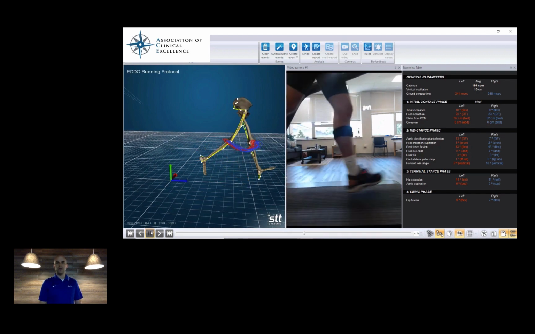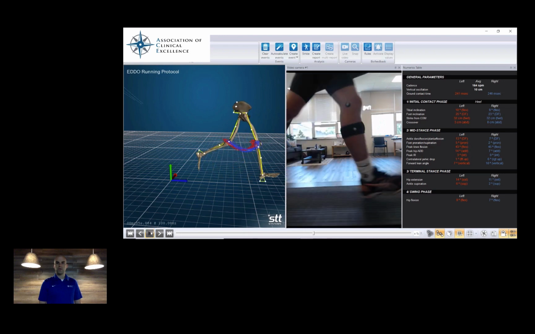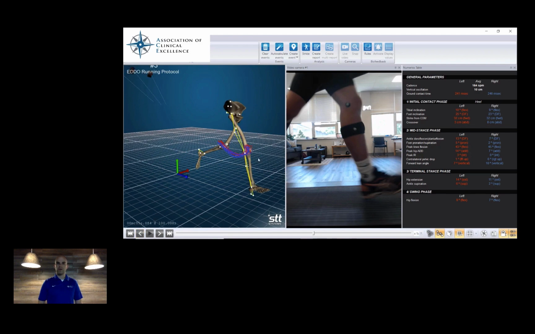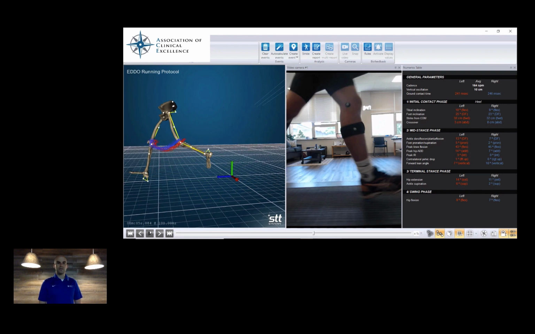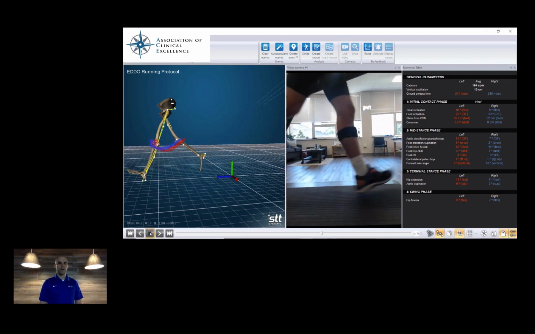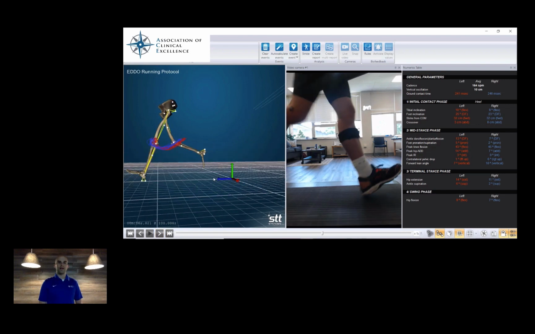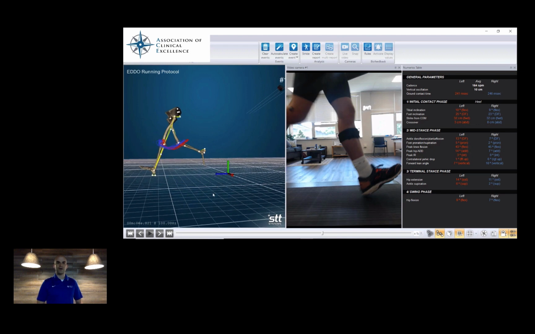We're on the right side right now, and with overstriding, we're really looking at that initial contact, where that foot lands, and you can see with this one here that as we're progressing, that foot landed pretty far in front of the body, and we're seeing that the foot lands even in front of the knee. And in this patient, we saw this even more so on the left side. So you can see the knee's really straight, the foot's pointing up towards the ceiling. So this is definitely some of that overstriding, and there's not an exact definition of overstriding, but this is some of the context clues that we look for.